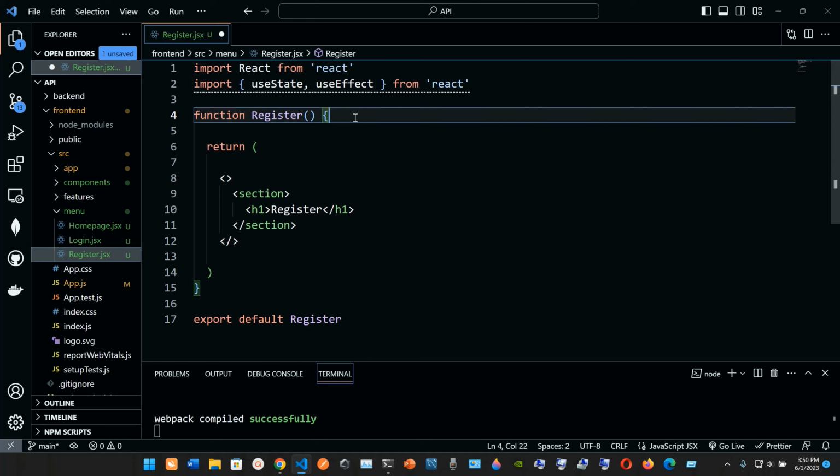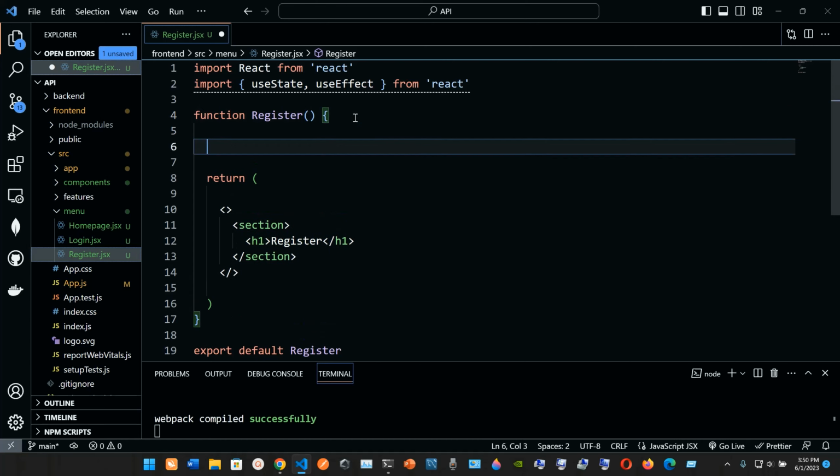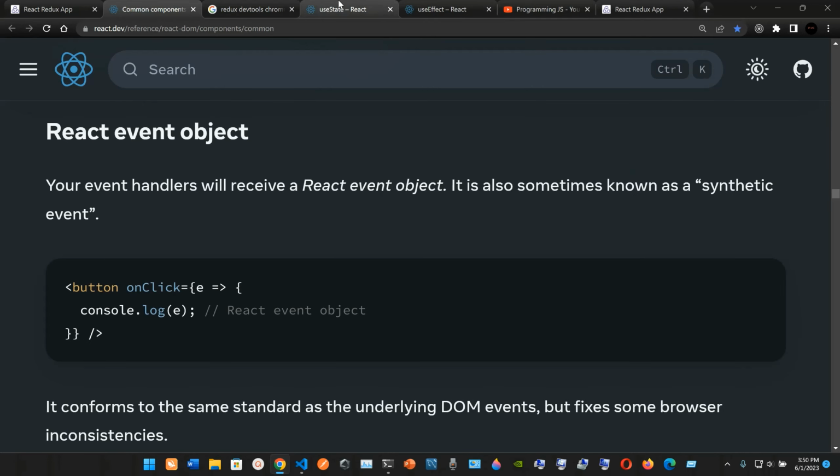And inside of the function Register, we're gonna bring in our state, which is gonna follow the syntax.